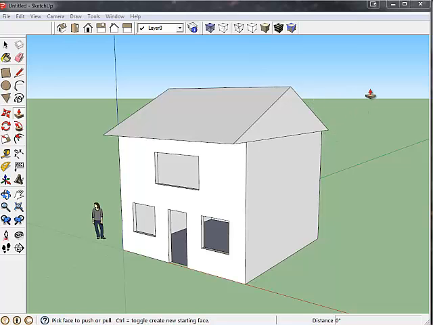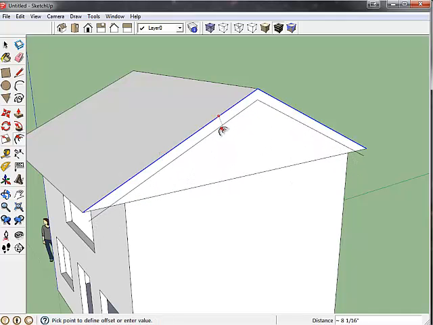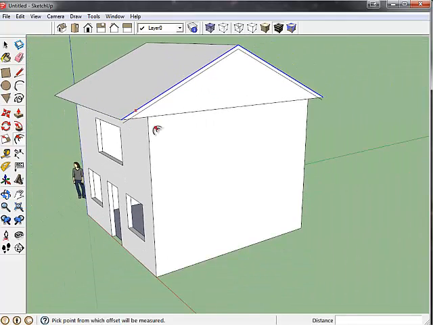With the basic outline of the roof constructed, let's create some detail using the roof arches and our offset tool. I'm going to hold Shift and select the top two edges. After doing so, with the offset tool, I'm going to click and drag down a distance of 4 inches. Press Enter. You'll notice that we come over on the bottom a little bit, which is fine for right now.